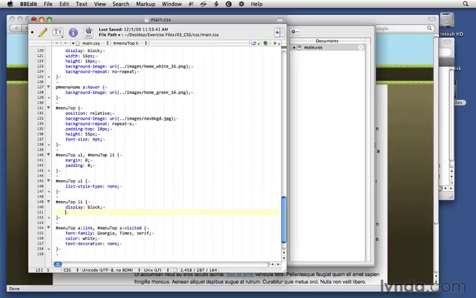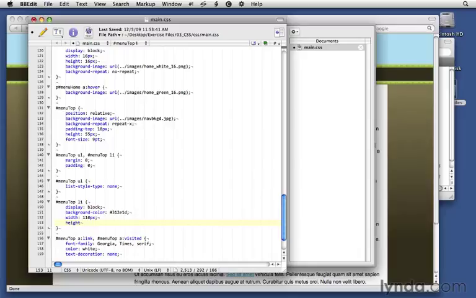Set them to block mode. That allows us to give specific dimensions to each of these elements. Set the background color to match the background, and now we'll give the dimensions: width 110 pixels, height 20 pixels, margin. This will be 0 at the top, 3 pixels on the right, and then 0 and 0 on the bottom and left.